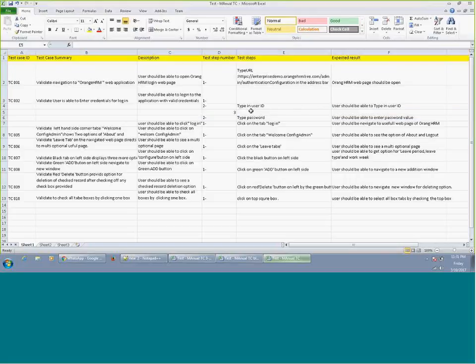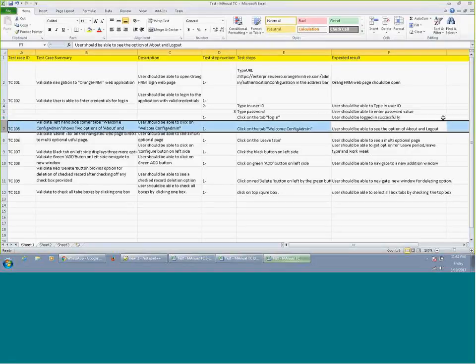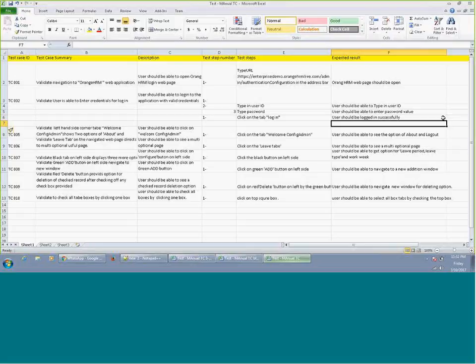And even that blinking cursor and all is not required at all. And a description for each and every step. I can click on the login button, successfully open the web page, and the user should be logged in successfully. This is how it is going to be. Okay, a welcome message should be shown.